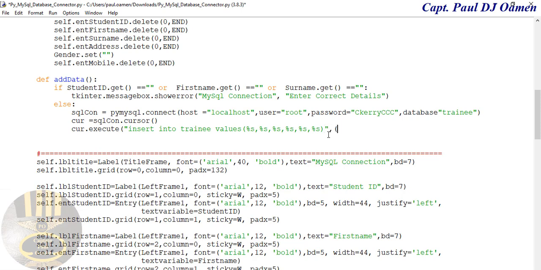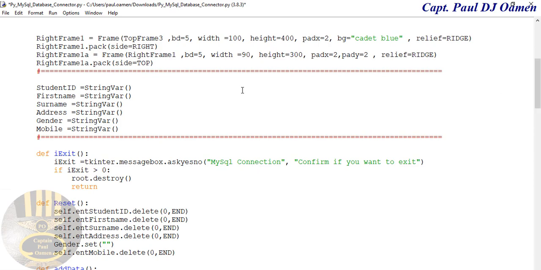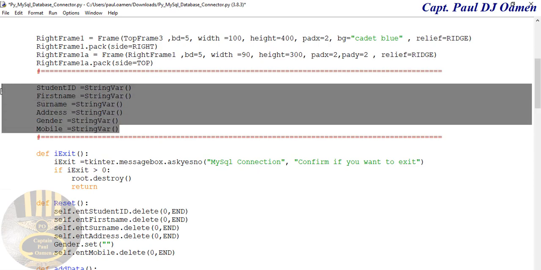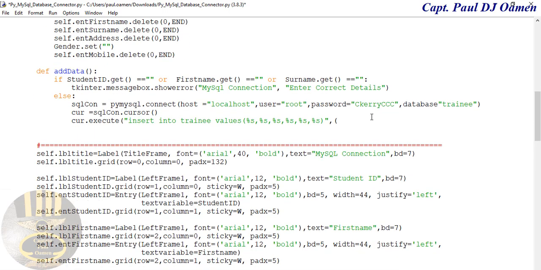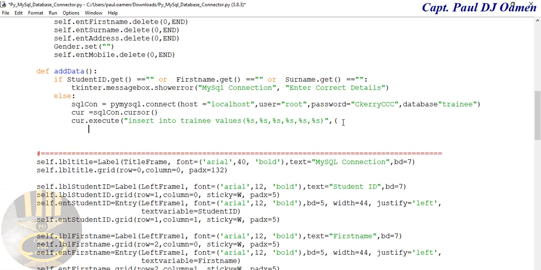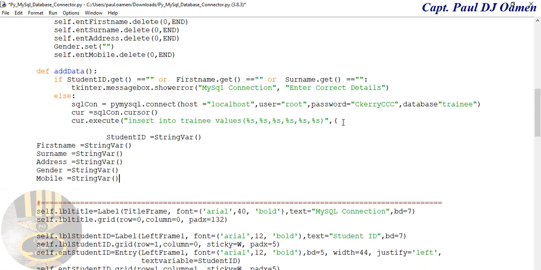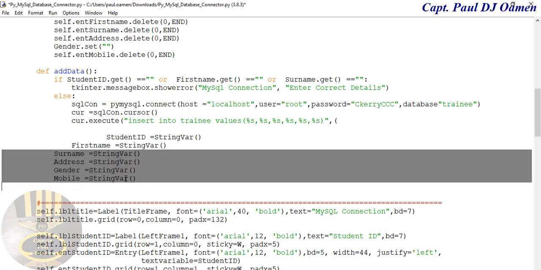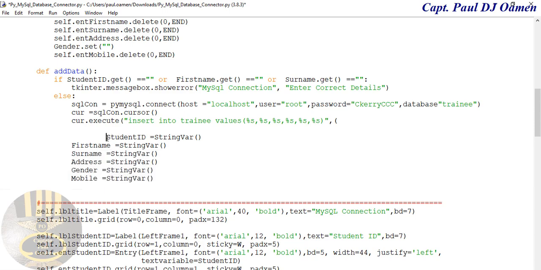Comma, and I'm now going to list where those data will come from. Those data will come from my variable here. There's the variable. There we go. I'm going to copy all of this. Come right down here and just paste it right underneath here. Paste. And I will then change some values around. So I'm going to ask you to get those values from these variables.